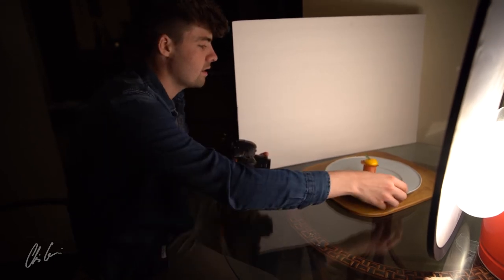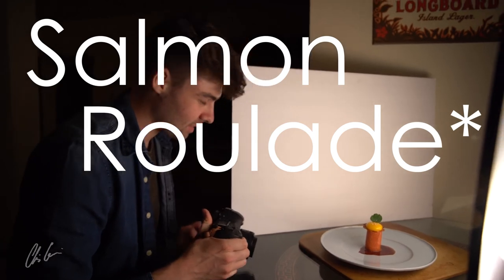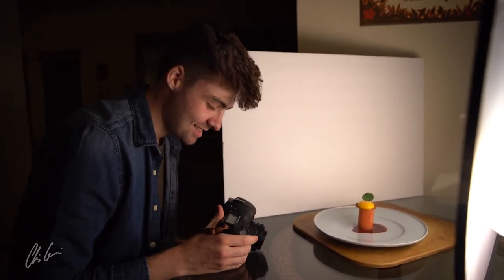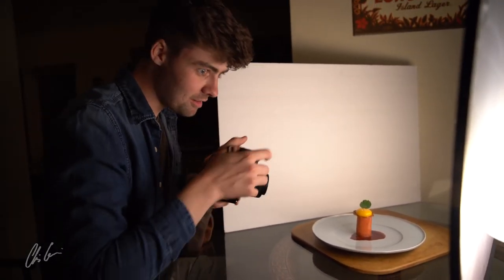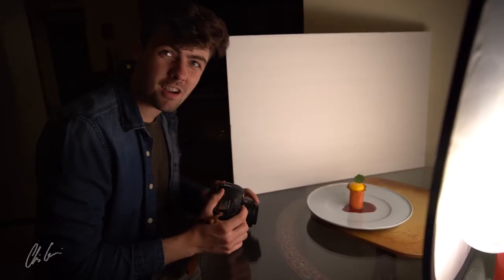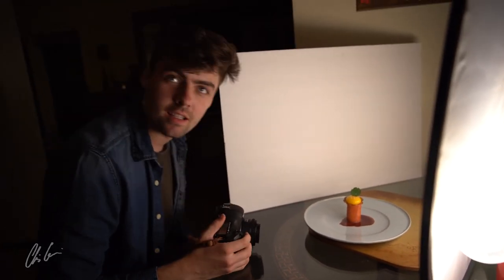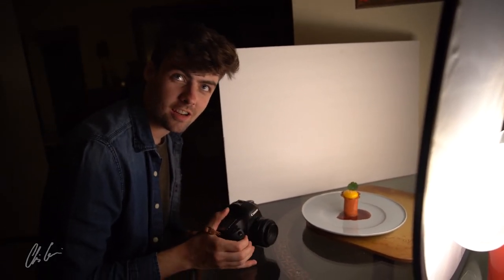Nope, absolutely not. Is this salmon, what is it, a salmon log? It's a roulade here. Oh, it's a salmon roulade? Yeah, that's all right. Okay. Salmon roulade. I think we pretty much got it all. Now we're just gonna throw it in the garbage. Yeah, exactly. AKA my mouth. Wait, can we actually eat it? We can. Really? Yeah. You wanna share it?